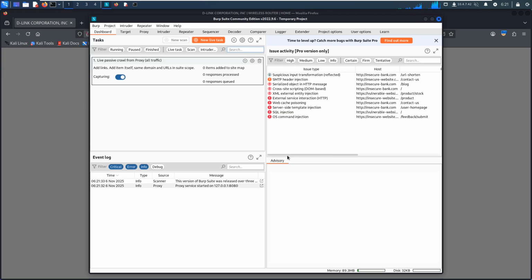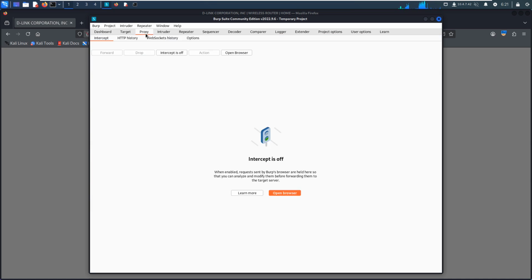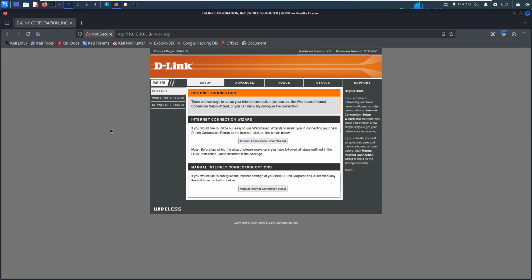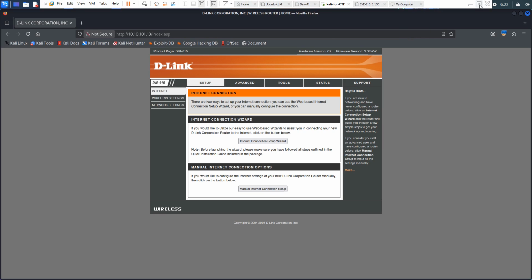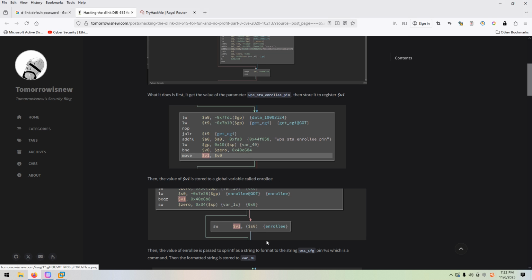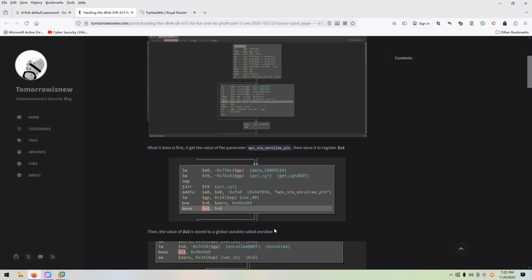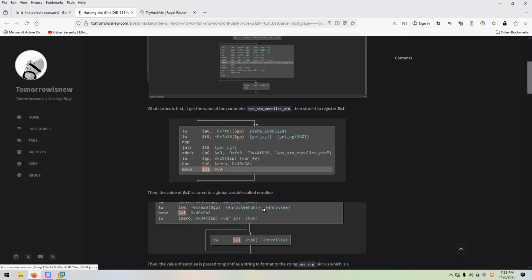Because I want to see interactions between client and user. At this moment, I do not want to manipulate request or response. Okay, so now we can leave the proxy as off mode. Okay, and now we need to walk through the major functions of this web application to find out that endpoint, this one, because this one has a command injection vulnerability.